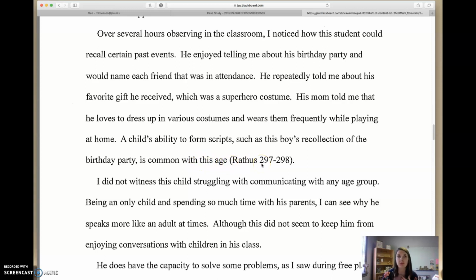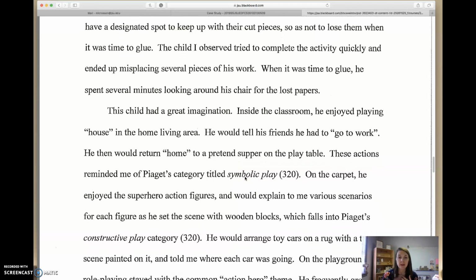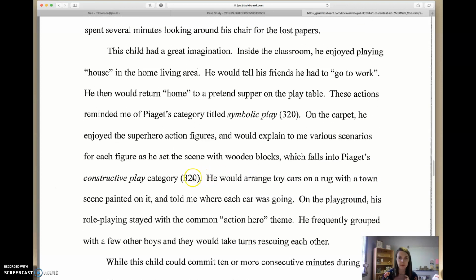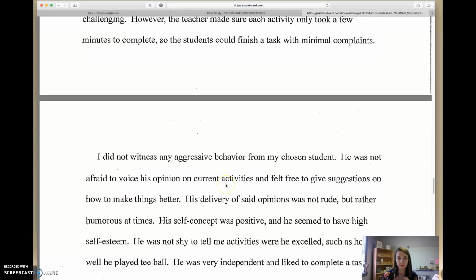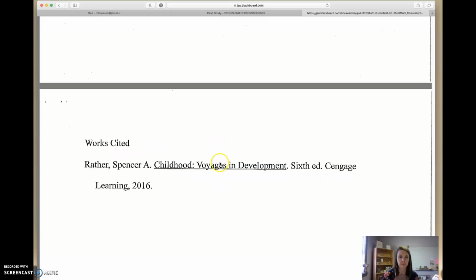There is her reference right there, and it's from your textbook. So there it is right there. And then at the very end, okay, and then she included another one, symbolic play. You only have to have one, but she did another one. So at the very end, there it is, works cited. You only have to have one. Okay, that's it.